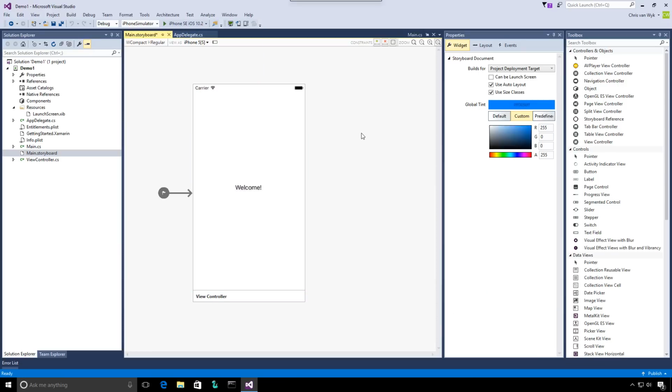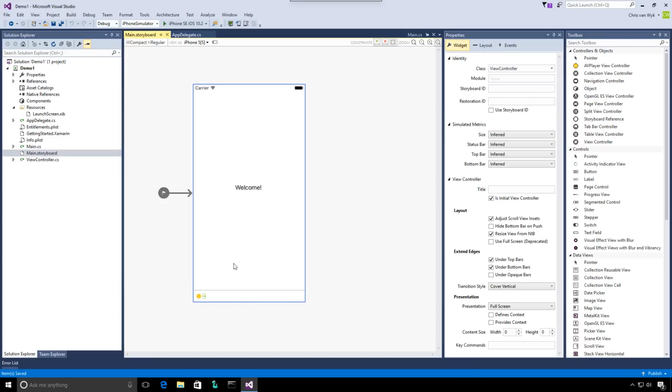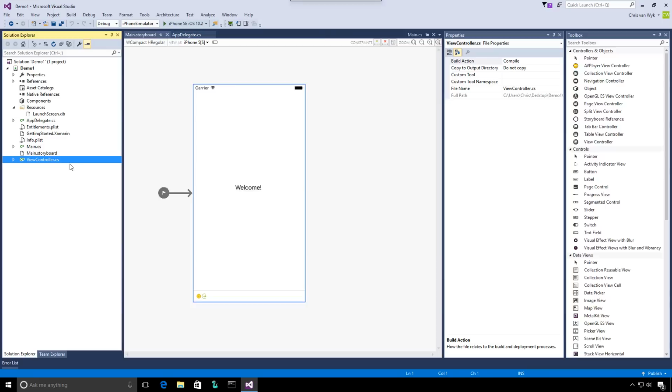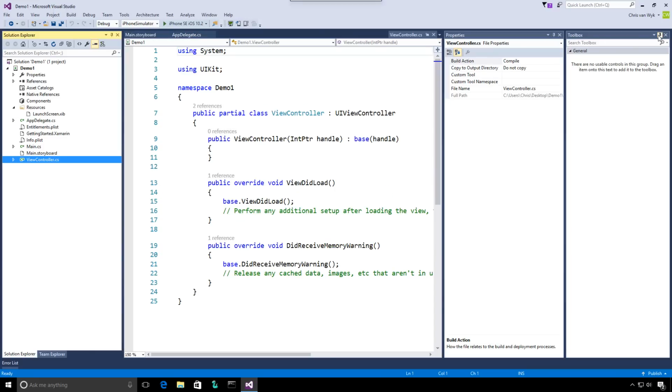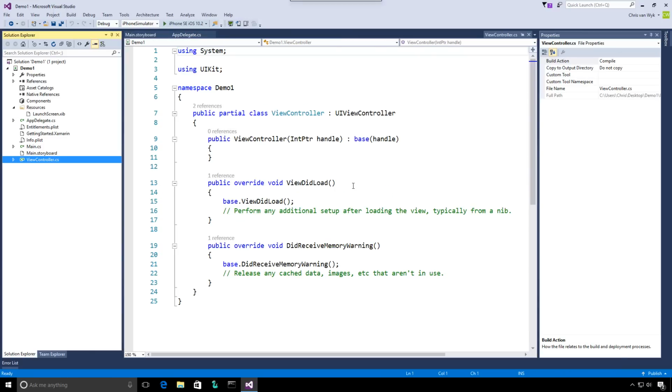Okay, with this in place, my application is nearly ready to run. There's one more thing I need to do though. I need to set up a class file that will allow me to interact with this view. So you'll notice that we have this last ViewController.cs class file, and this is going to allow me to access that declaratively defined UI component that gets loaded by the operating system, and I'll be able to interact with it.